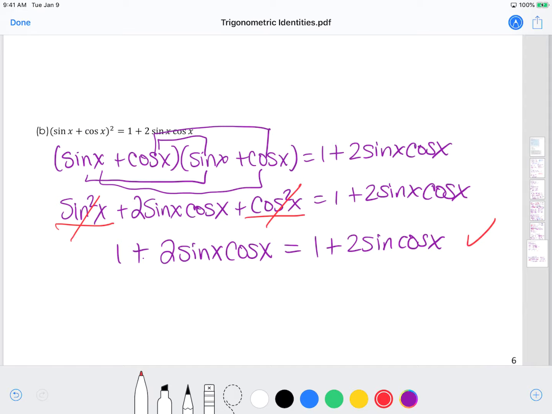So in general, just to sum up, all these techniques I've showed you are just tools in a toolbox that you have. It doesn't mean you have to always use these specific ones. You might come across a different method that you find that works easier. And sometimes when you're proving an identity, you have to use multiple tools and multiple methods. So there isn't always one way to do something. Sometimes there's more than one way. And I might do it one way and you might do it another way, but we're still going to be able to prove that that identity is true.